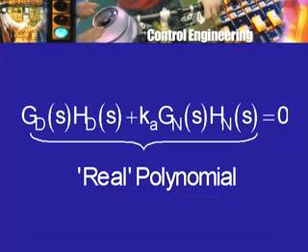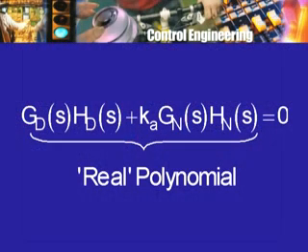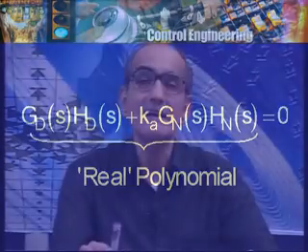Because of this, the roots occur in conjugate pairs. So not only the poles and zeros, which are the roots of either GD or HD or GN or HN, they occur in conjugate pairs. So in the pole-zero diagram, I have symmetry. Symmetry of what kind? Symmetry about the real axis. The pole-zero diagram is symmetric about the real axis.